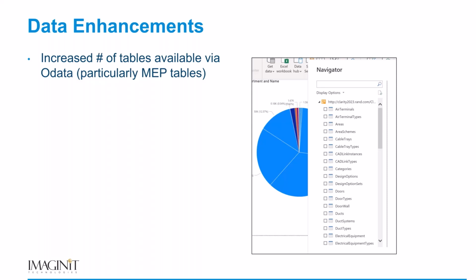OData just gives you a link, and then you can paste that link into those tools and have very quick access to the data for my project, and be able to pull in whatever data is appropriate and make the charts or graphs or dashboards that you'd like to see. So OData has been something that we've had for a while, but you did not have access to all of the tables. For our project databases, we extract about 230 different tables worth of data.